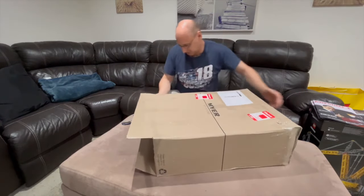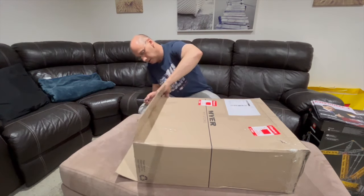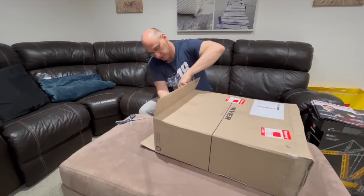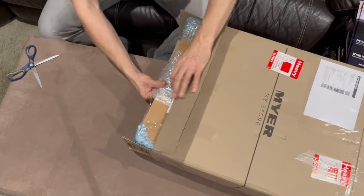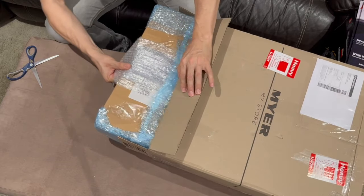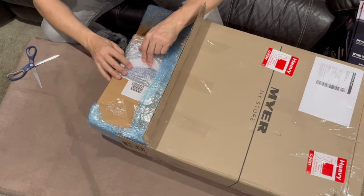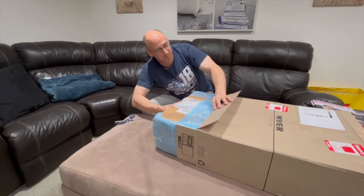I might just try cut along here and open the whole box up. Can I slide it out? Let's see if I can slide it out. Grab this. Oh, it's coming out. It's coming out. We're going to get it. It's in another box. Oh, they really wrapped this really well. Look at this, there's another box here. And I can't even see what it is yet. So let's find out. Let's get it out of this box.